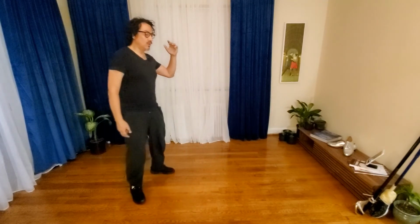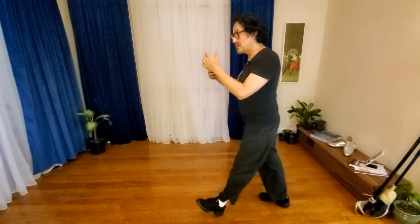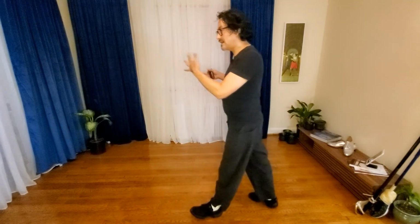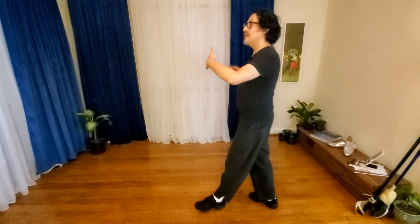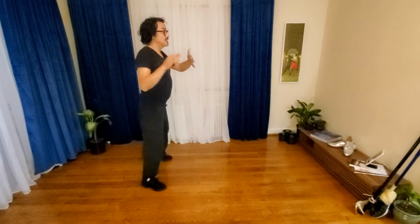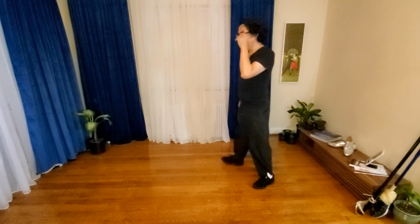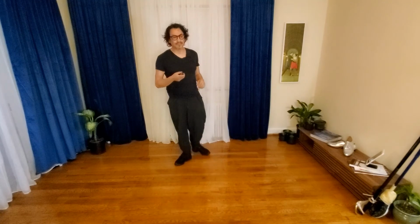Okay, so I move forward, I let the leader carry that leg, rebound. Once again here, I'm not going to jump to the next step. I wait for his lead, never losing the connection. 6, 7, 8.